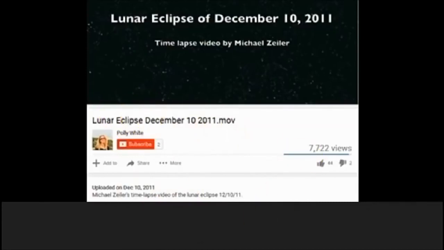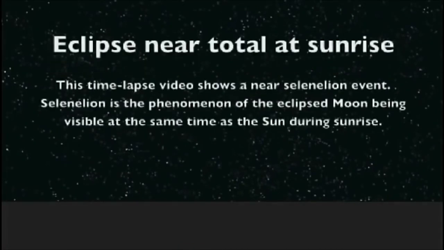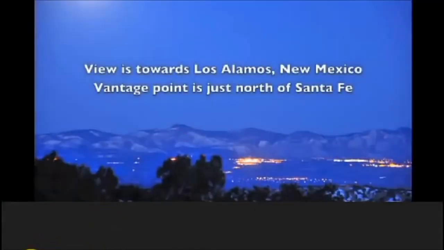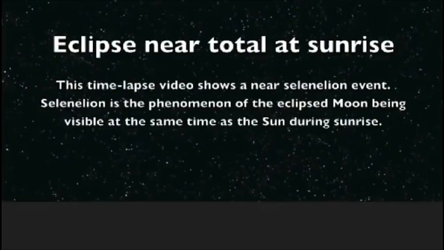Okay, let's take a look at the actual footage itself. Start from the very start, from the very beginning. Talks about the phenomenon. Let me back up here a little bit, actually. Let me pause here. Talks about the phenomenon of this eclipse. It's called the Selenian event. Now let's take a look. Go to this part right here.